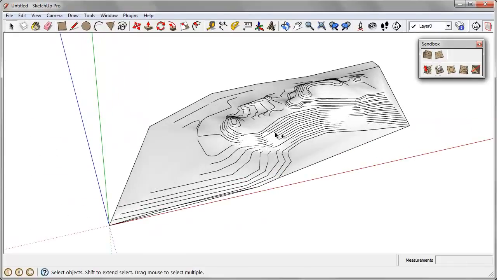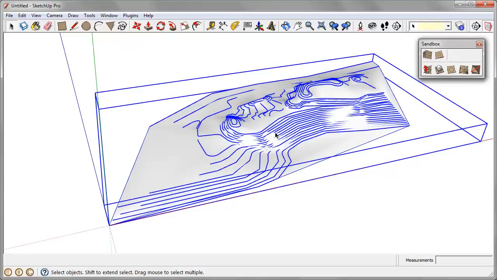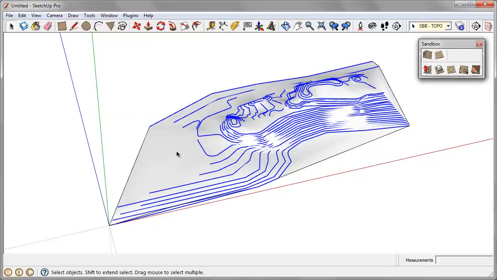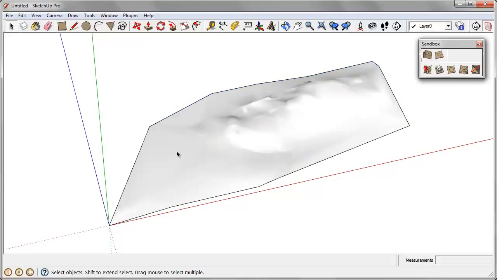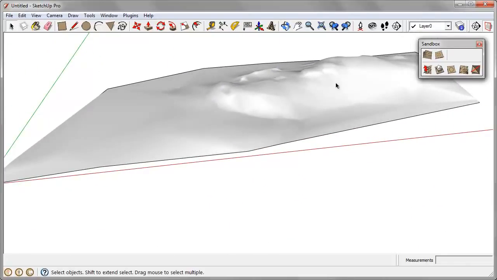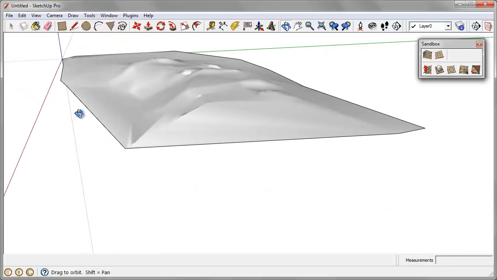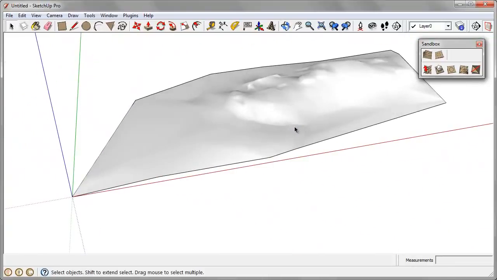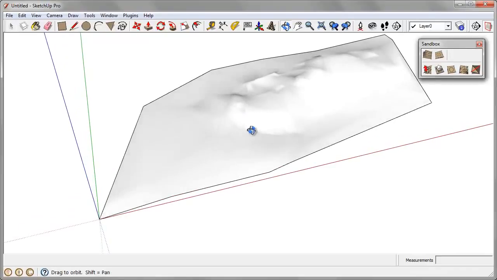Now I can press Control A. If I hold down Control and tap A and select all, and then hold down Shift and remove that new 3D mesh from my selection. And then I'll just tap Delete. We'll get rid of those contour lines because we really don't need them anymore. They're represented within this 3D mesh. So our 3D mesh is actually as accurate as our contour lines.